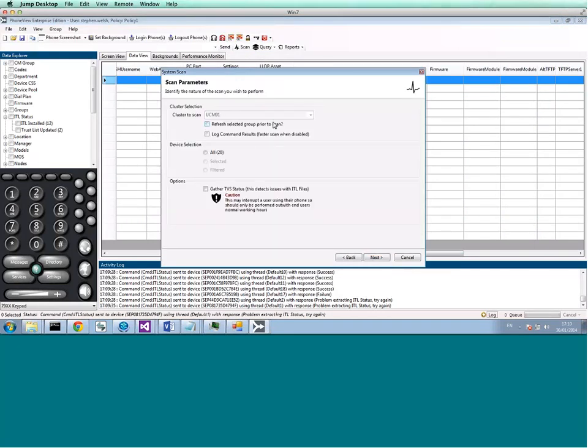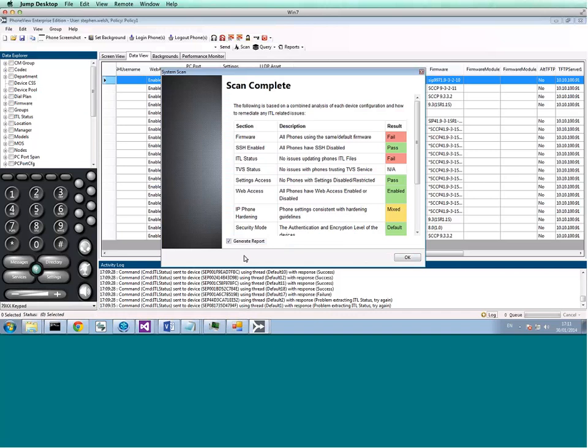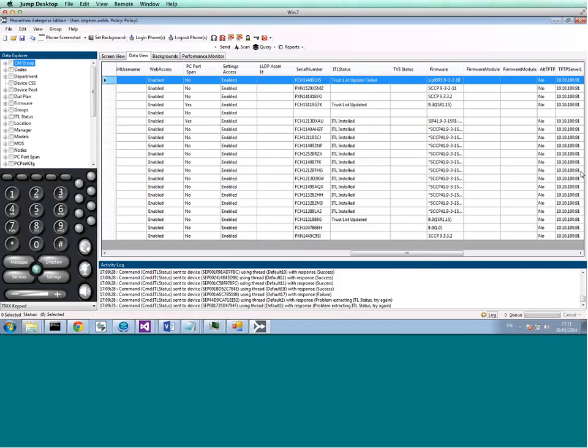Optionally, you can refresh the data from the cluster, but we don't have to do that because we just refreshed it previously. You can optionally log information. We just choose all the phones. TBS status, I'll leave that for now, but that's an extra thing we can check. And we click next, and then it goes away and gets all that information. So that's why we did the scan. That was really just to make the data gathering exercise really simple. Oh, and great, look, we've got some problems. So that's, I guess, proof of why we added the scan.